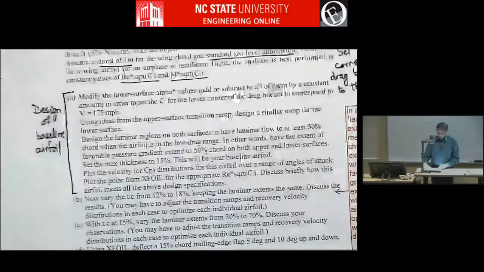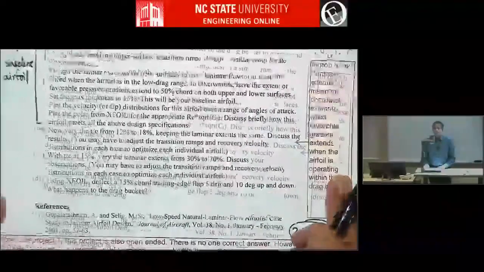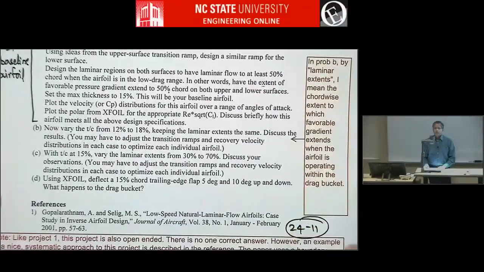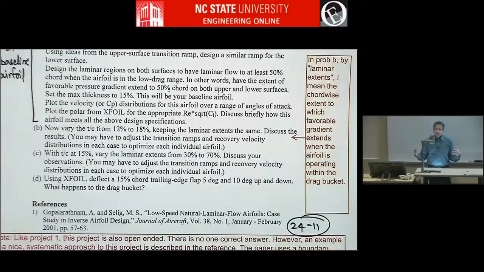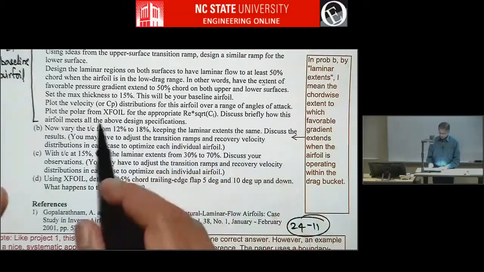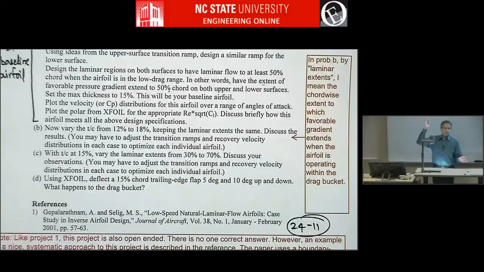And then, yeah, plot the velocity or CP distributions for the airfoil for a range of angles of attack. I'm really not giving very step-by-step instructions. By this point, you have to start being able to think of what is important to show and what is not. So I'm just going to say, for a range of angles of attack, show me velocity distributions. You think through it and say what is important and show that. Don't just plot for 100 angles of attack all in one plot. It'll be like one big blob. Okay, think through it nicely.